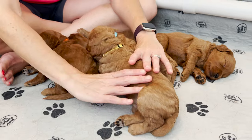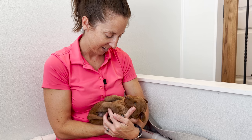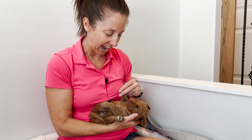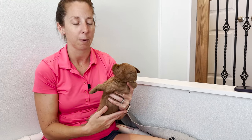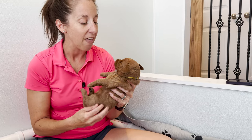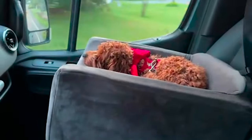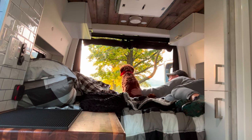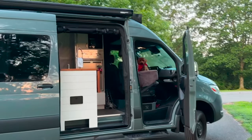In our program, many golden doodles are anywhere between 15 and 30 pounds and there are so many great reasons to go with one of these guys. Look at how cute this is — they are just so relaxed and adorable. One perfect example of a great family is one that we gave a puppy to eight months ago and they travel and do their work in an RV. They go all the way up and down the east coast, and it is the perfect example of why a mini golden doodle works best for them.